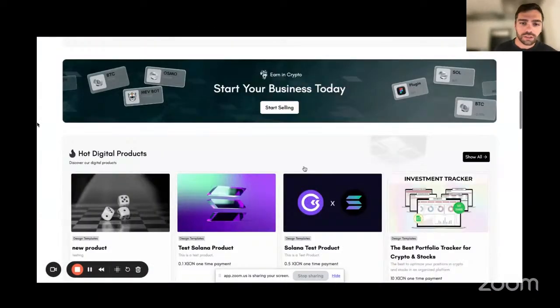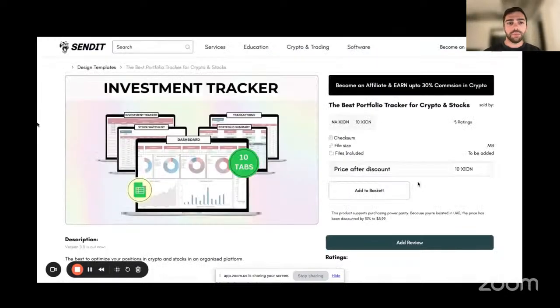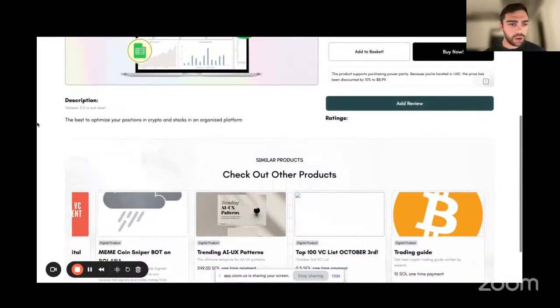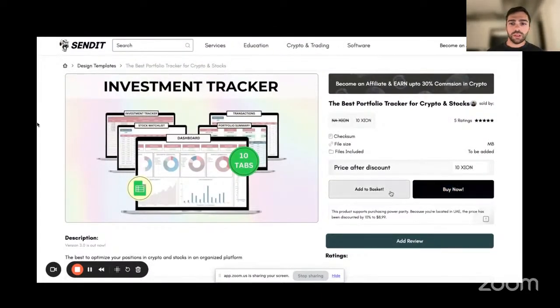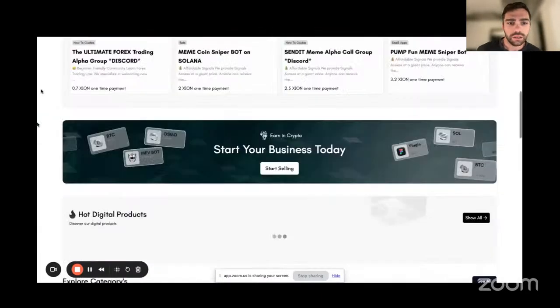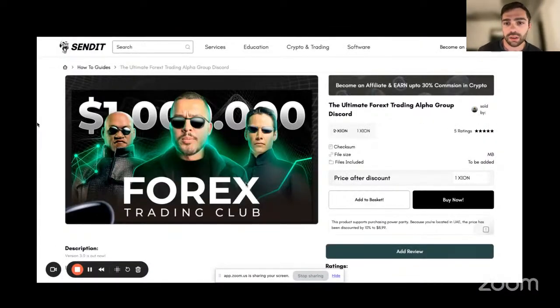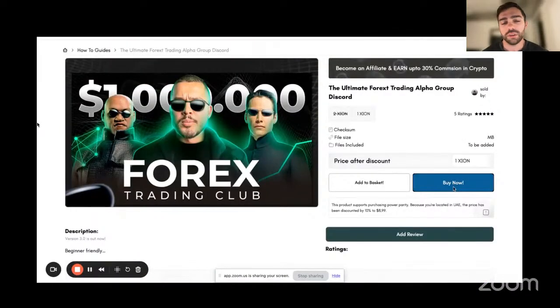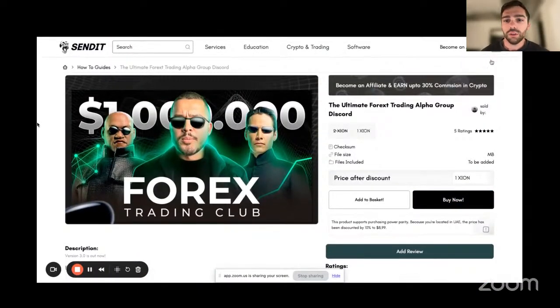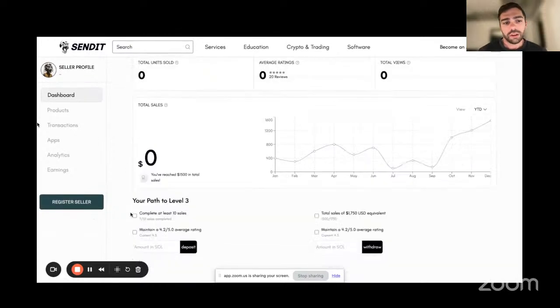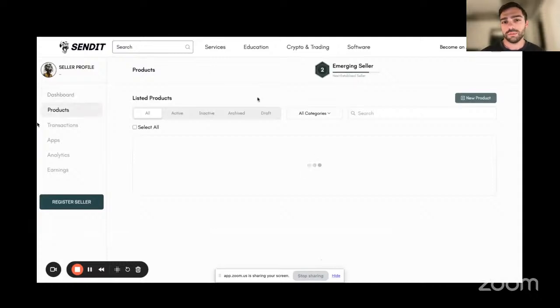So as you can tell, this is essentially the Amazon of Web3, but all things are digital. If you want to sell and create passive income for yourself using stables, no matter where you are in the world, this is a platform where you can do that. The idea is we want you to start selling all of your content and products. If you even have the best trading meme call group, called Alpha Group, you can list it, and we'll show you in a second how you can list your Discord group and manage all the subscriptions. You even get paid subscriptions for your Telegram or Discord.